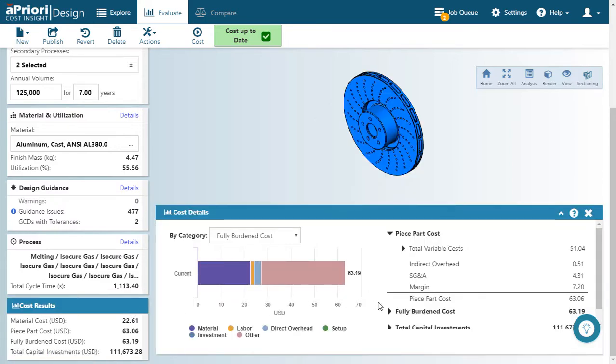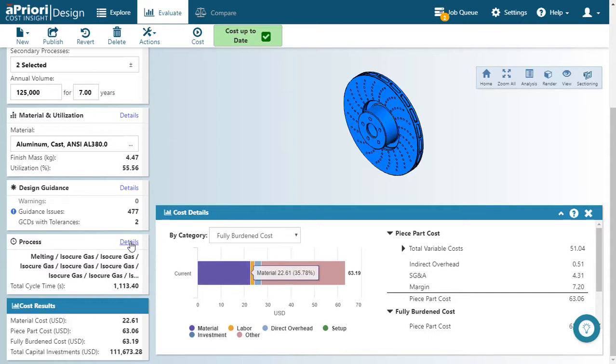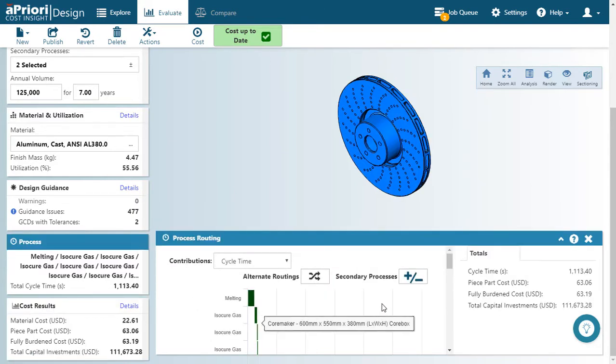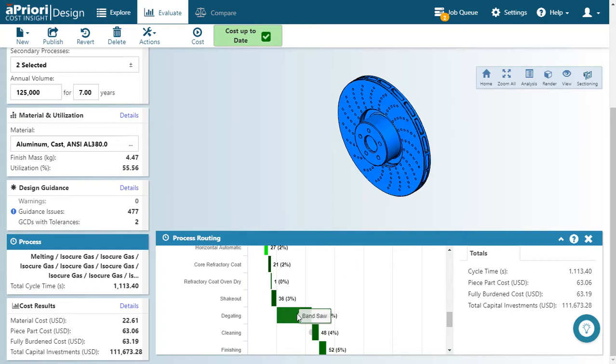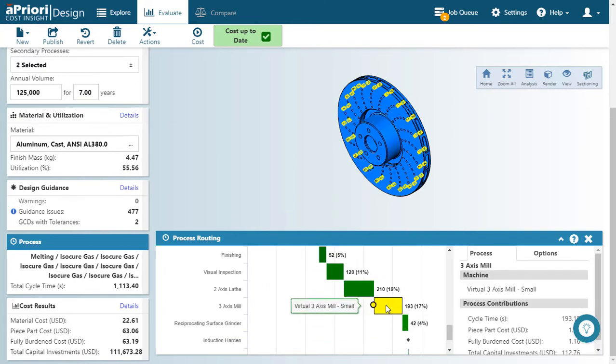Supply is our number one priority and cost comes a close second, but in a world where adversity could be round the next corner, a cost-effective solution can make the difference between surviving and thriving as a business. We need insight, so we use aPriori to simulate many manufacturing scenarios within a few minutes instead of a few days. This gives us on-demand access to cost and manufacturing information to make informed decisions.